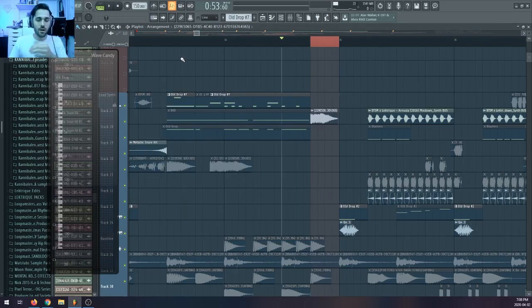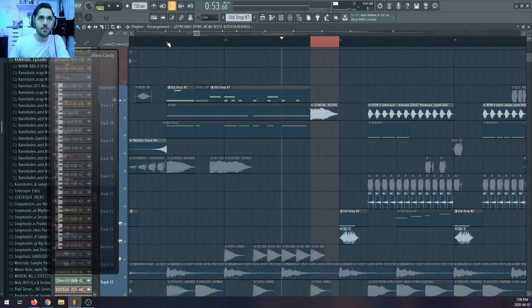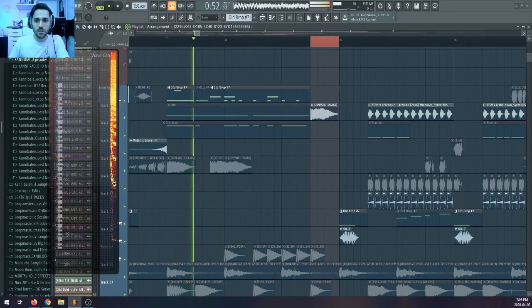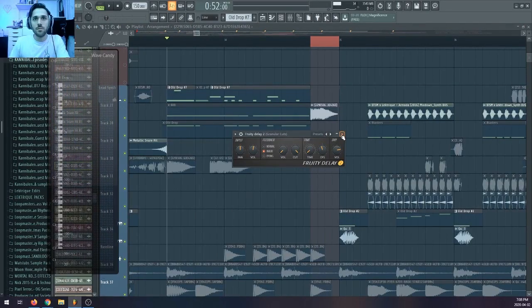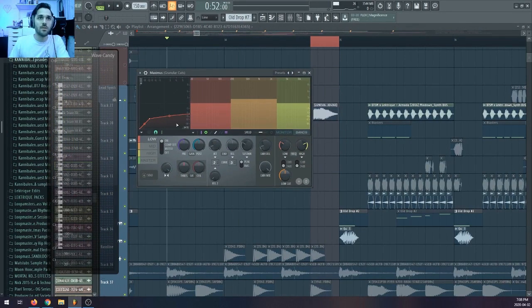Before I start talking about what I did to the audio file, I'm going to first address what I'm processing the bassline with. So granular cuts. I just got a delay on here. It's not doing much. It's giving it a little bit of extra dimension. Maximus, which is a multi-band compressor with lots of visual referencing.